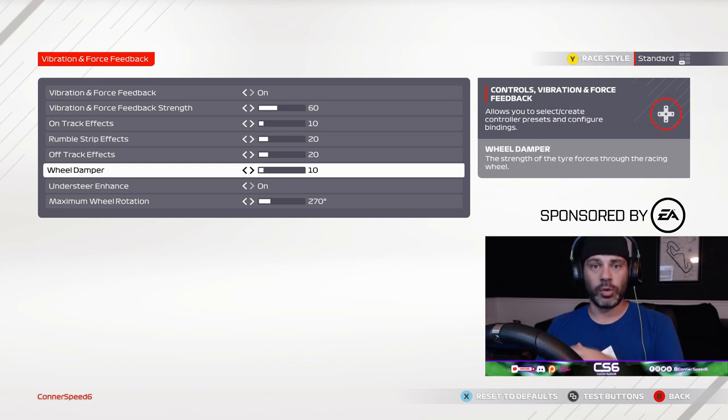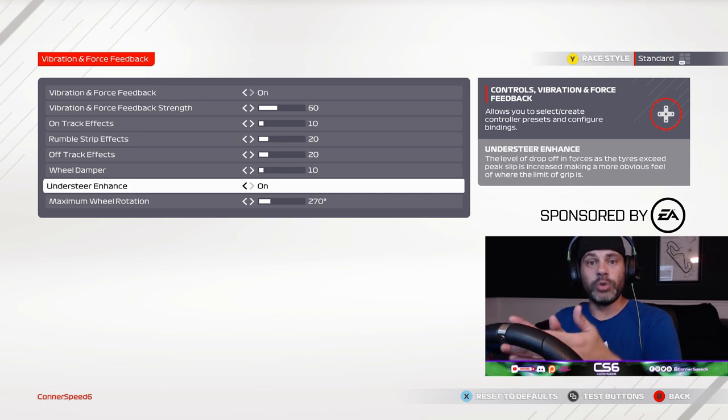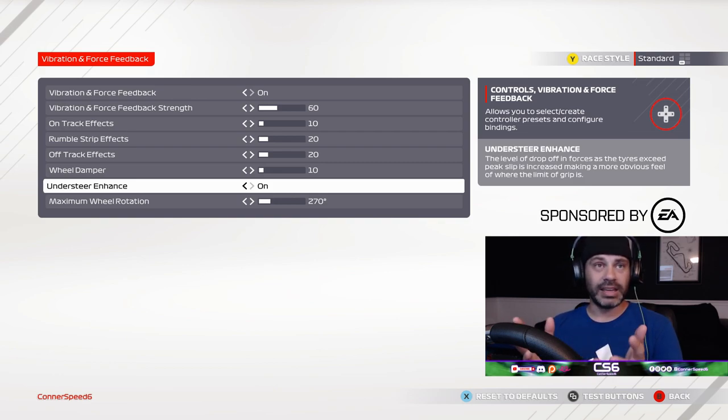The understeer enhance — I've actually never seen this in a game before. I left it on. When you're going into a corner with these super high-grip cars, they can be very understeery depending on how late you're on the brakes or if you're on the accelerator a little too early. What this setting does is it actually tells the wheel to tell the driver when your car is past the point of being able to turn through the corner — the wheel is turned in but the car itself is not rotating through, it's just pushing. It actually feels really good too: not only can you see that you're understeering, you can really feel when the car is in an understeer pattern. I'd definitely recommend having this turned on.